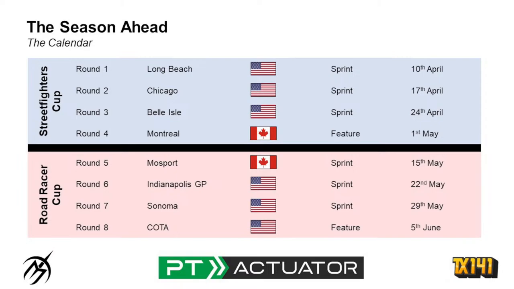And as they roar their way into round number 5 on the 15th of May, they'll be heading to the Motorsports Circuit at the Canadian Tire Motorsports Park, keeping with the theme of staying in Canada. And our drivers are going to be taking on Canada's primary circuit when it comes to wheel racing. But our drivers then make their way back to the United States of America for a triple header, beginning at the Indianapolis Grand Prix Circuit on the 22nd of May. And then it'll be our final sprint race round of the season at Sonoma, round number 7, on the 29th of May in Northern California, of course.